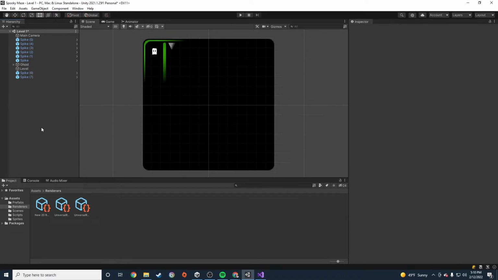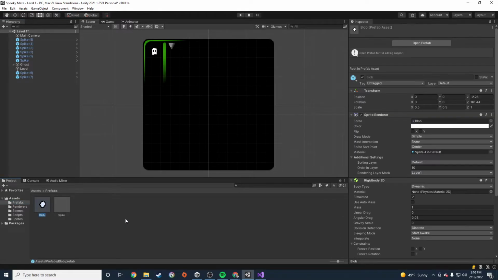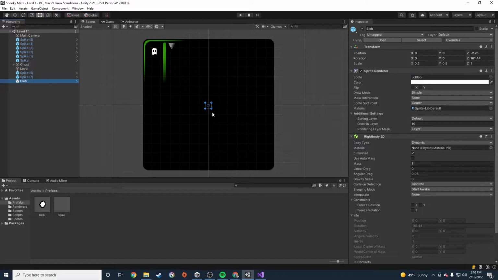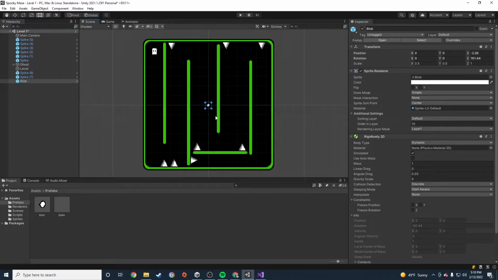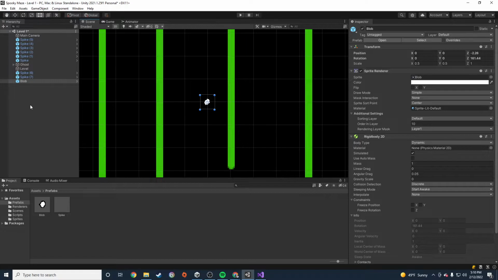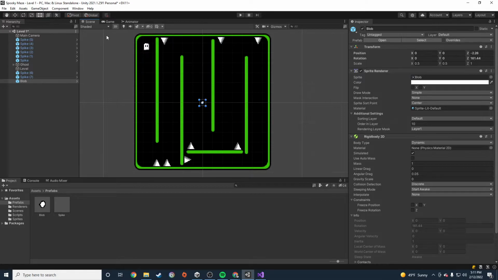All right. So now remember we had these, let's go back to my prefabs. We had these blob things here, and it's a prefab object. The blob, I actually want that to do something for us. So I think it'd be cool if the blob had its own light so that it could illuminate parts of the level. So we can leave blobs behind, kind of breadcrumbs showing us where we've been so that we don't retrace our steps. I think that's a cool feature, especially since we're playing with light in this level.